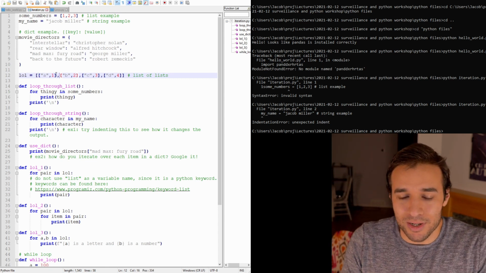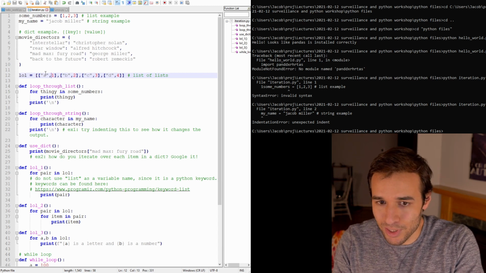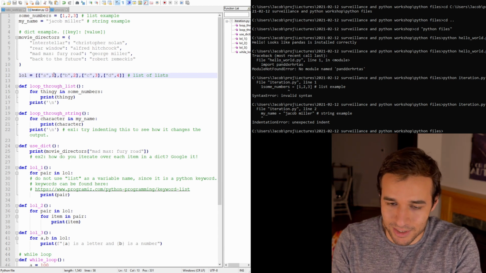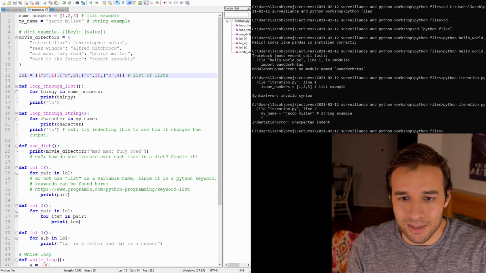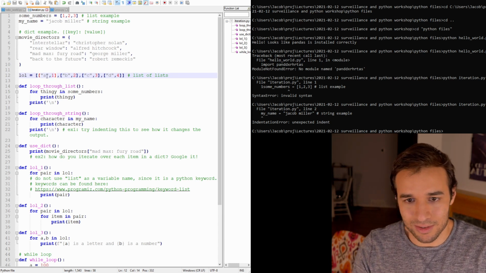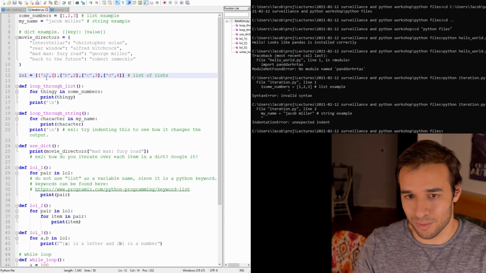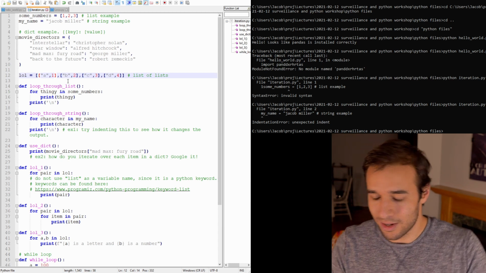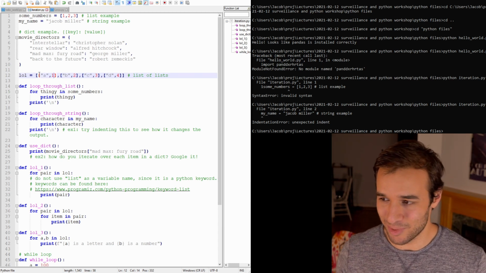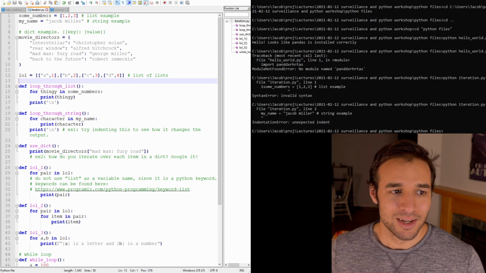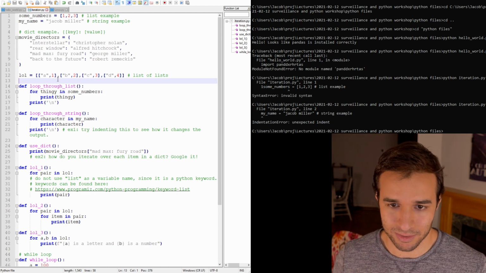Okay, so each of the interior lists has a length of 2, and each one contains a string and an integer. So they don't have to be consistent. This one could have been only integers, this one could have been only strings, this one could be length 3, this one could be length 10. It doesn't matter. There's no rules. So they just happen to be nice and neat like this, but they don't have to be. And often the flexibility of lists is really nice.